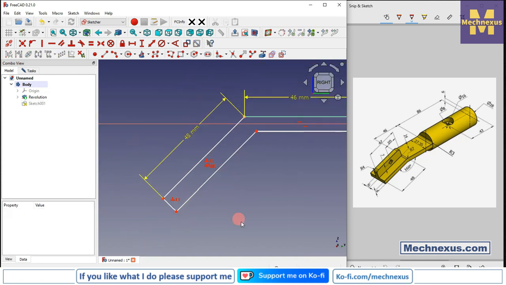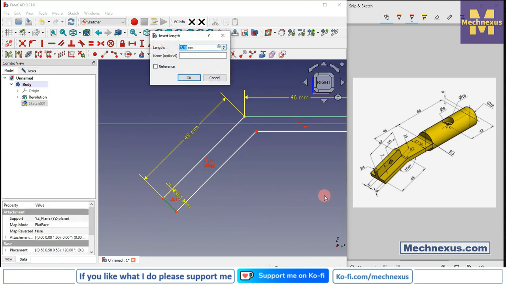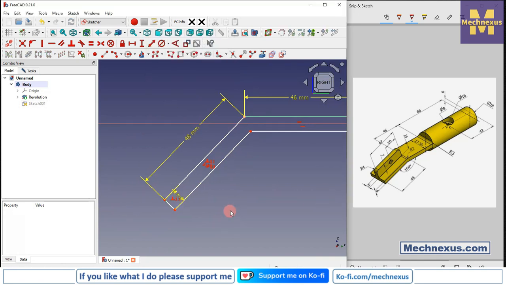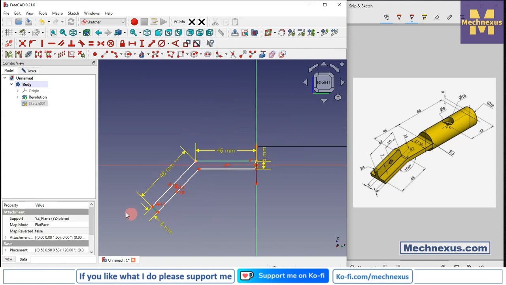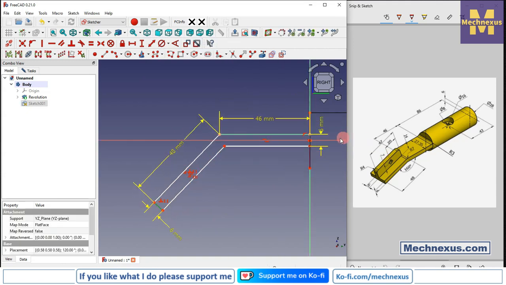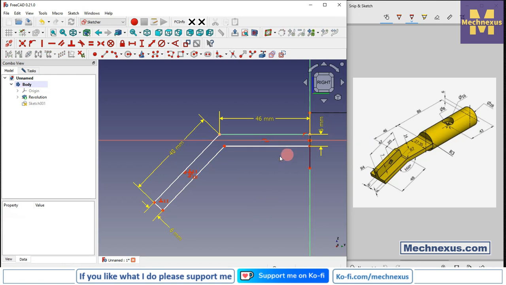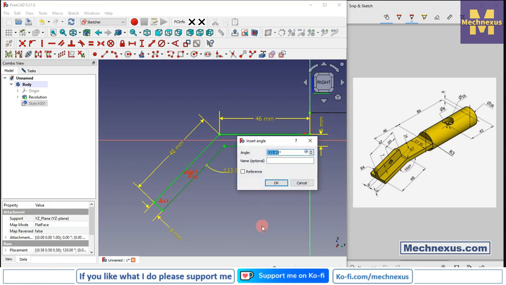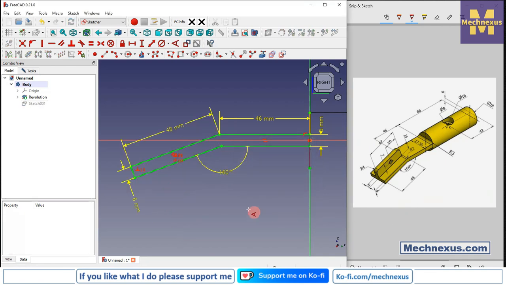And now we will select this line and click on the dimension, and this is of 6. We can also add the equal constraint by selecting this line and this line. And now we will go with the angular constraint, select this and this, and provide the angular constraint of 160.